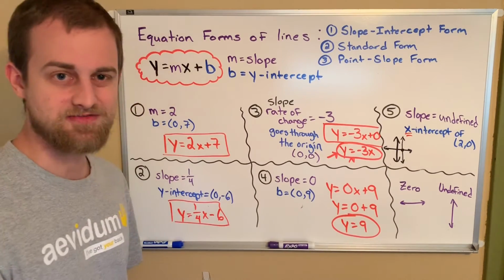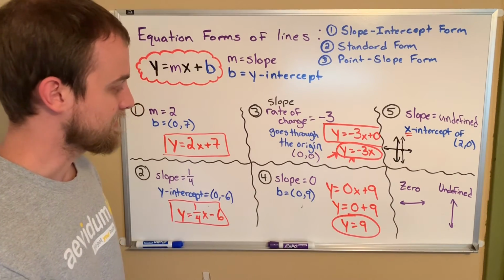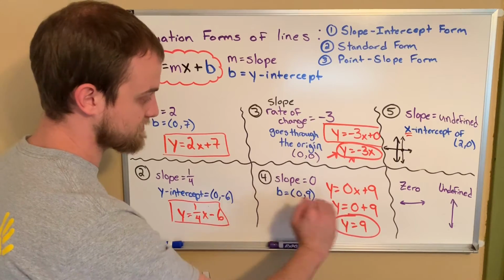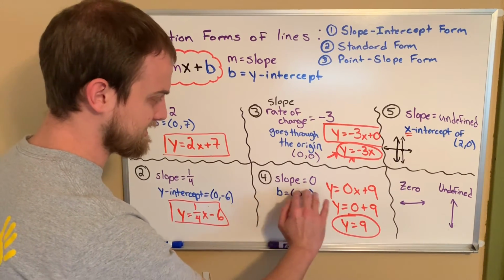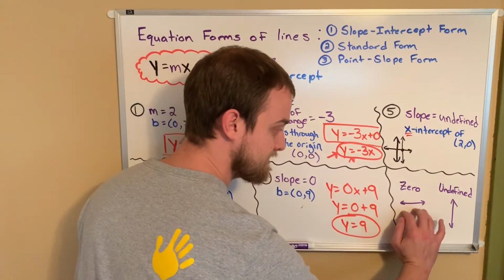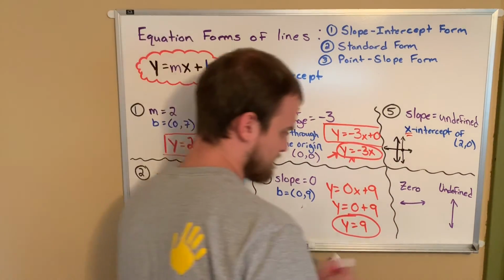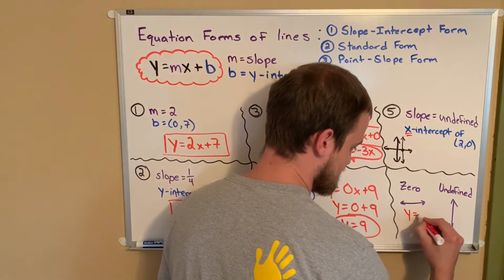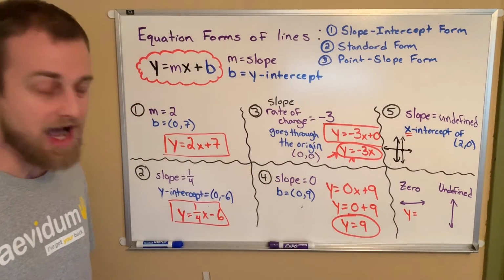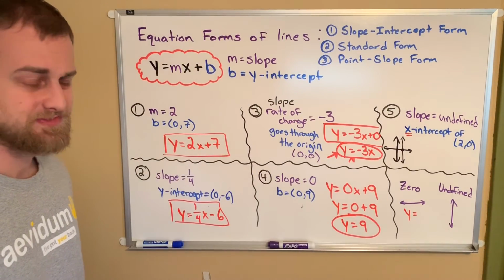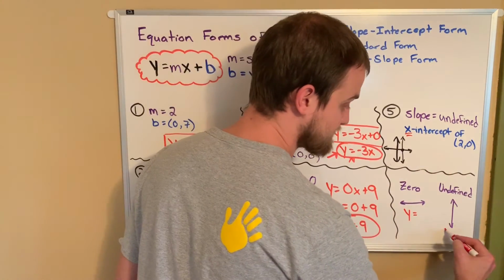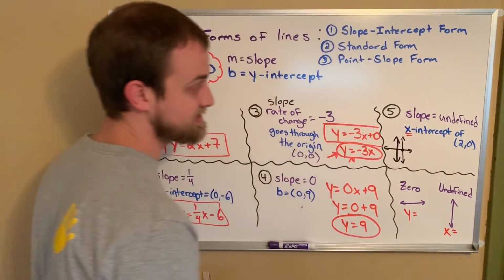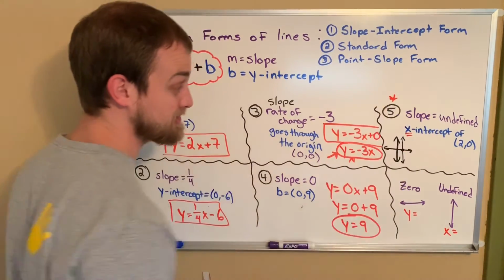But what's the equation of that? Well, we knew a horizontal line, or a slope of 0, was a flat, left to right line, and that looked like this. So that turned out to be a y= equation. Kind of a special case here. Anytime we have undefined, we're actually going to have an x= equation. So this is kind of like a special case.